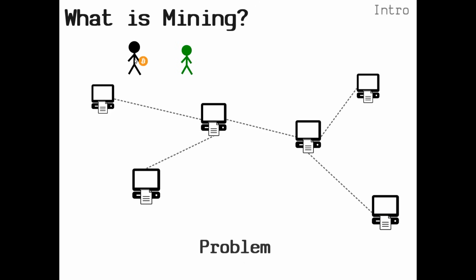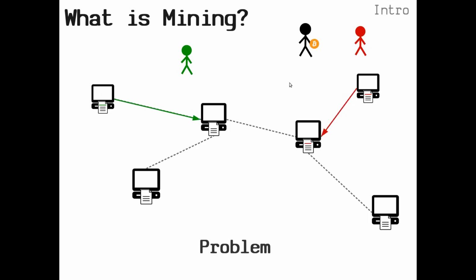Let's colour this man in green. What you can do is create a transaction to send the Bitcoin to this person and insert it into a node on this side of the network. But because it's a network of connected computers, you could create a second transaction that sends the very same Bitcoin to a different person. So you've just inserted two separate transactions into the network trying to spend this same Bitcoin. And you can do this because it's a network.